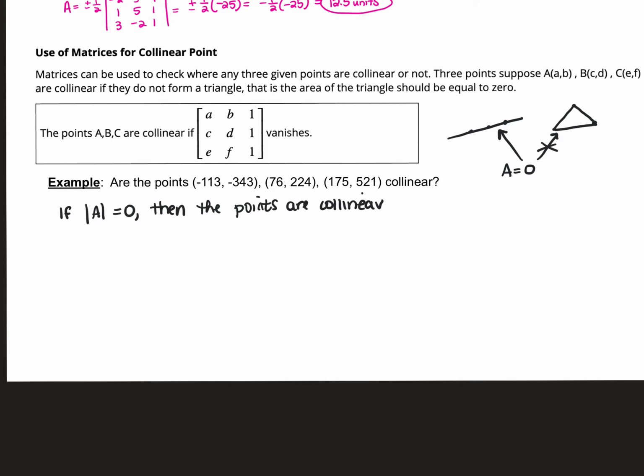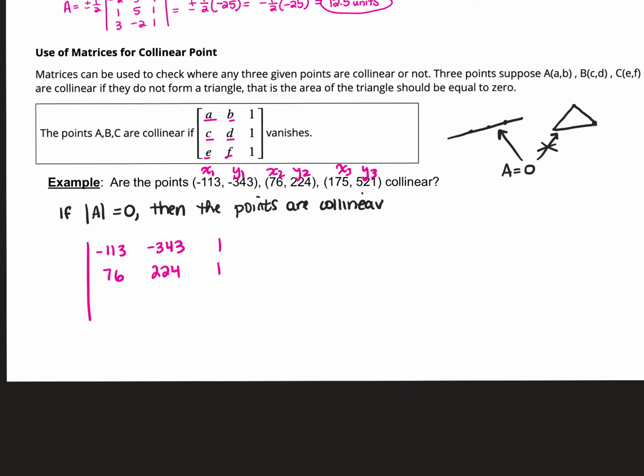And just like above, I would call these x1, y1, x2, y2, and then x3, y3. Now, you'll notice they use A, B, C, D, E, and F. It's just another different notation. Guys, it's the same exact formula. A is x1, B is y1, et cetera. So our determinant is just going to be like we did up above, negative 1, 1, 1, negative 3, 4, 3, 1 and so on. That last column is always 1.